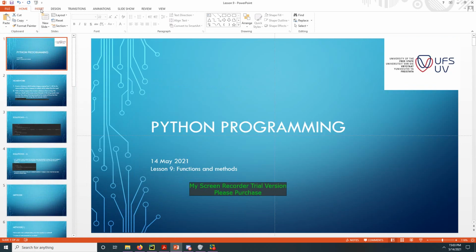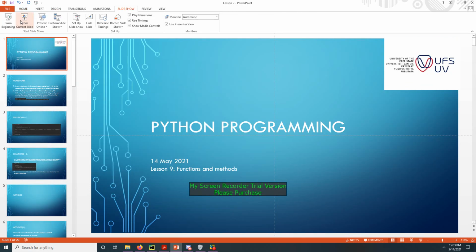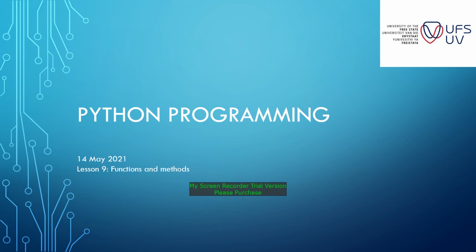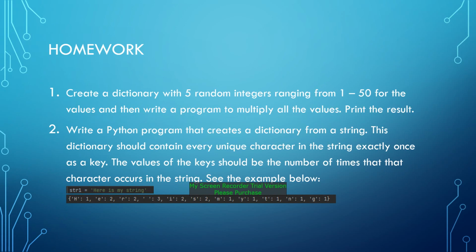Today's lecture is quite a long one, but it's an exciting one. We're getting into the more difficult stuff now. At the end, we are going to be practicing some Olympiad paper questions, to prepare the students who want to do the Olympiad. Also, if you don't want to do the Olympiad, it's great practice to improve your Python programming, with some very good logical exercises. Today we'll be looking at functions and methods. But first, let's go through the homework.